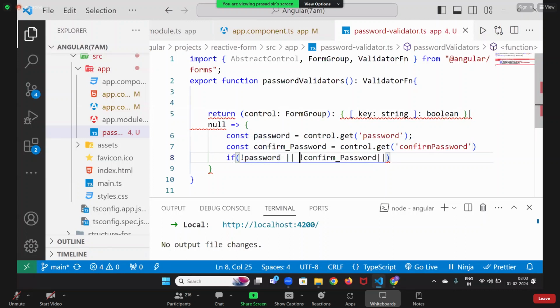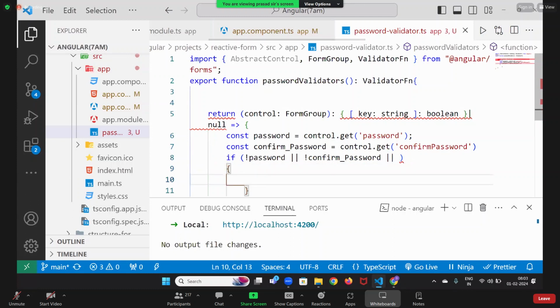So if the password value is there, if I get some value there, then automatically it will be true. If not, it will become false. Then it will not go inside this if. That means if I have a value in the password, or a value in the confirm password, it will not go in this if.